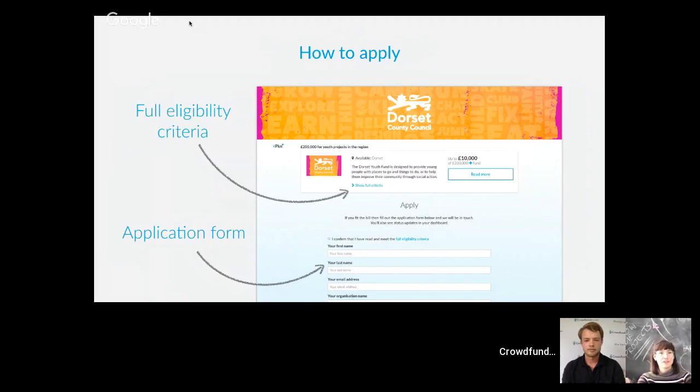If you can explain those two things, then you're set. And like I said, if your project includes other age groups, then that's okay. But in your application form, I would recommend either just by approximate numbers or percentage, just giving some indication of how many of those people involved are young people. And also will review it, they'll consider it, so definitely still apply.